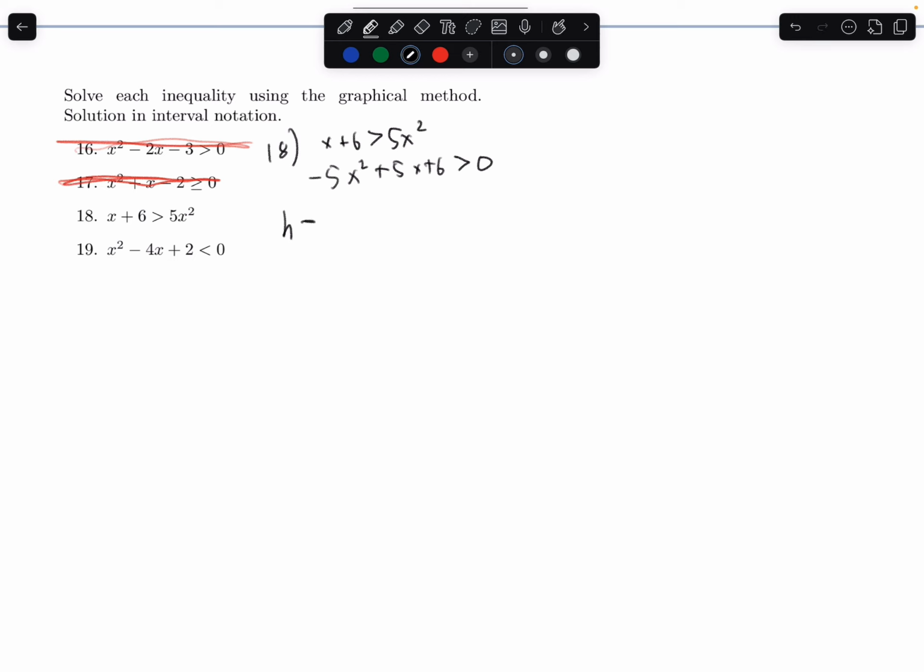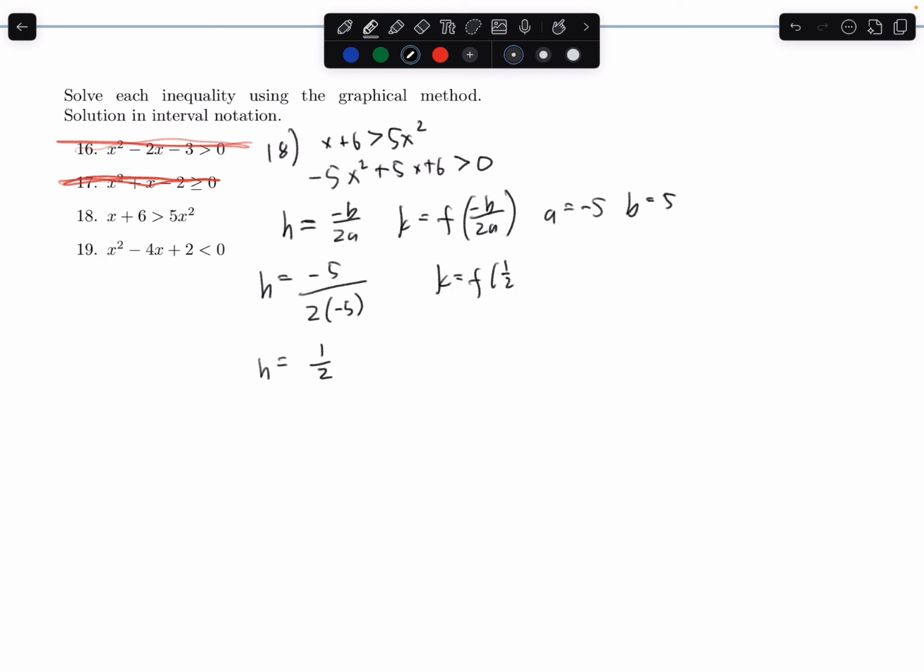my h and k. So h is negative b over 2a. Okay, I paused for a second because I was thinking, if you want, you can simplify this if it's possible, but there's nothing that really factors nicely because these are 5s and that's a 6. If they're all 5s, I could actually have divided the whole thing by 5 and I'd still be able to find my solution, but it's not quite that nice this time. So a is negative 5 here and b is positive 5. Well, that's actually going to turn out nice because h is going to be negative 5 over 2 times negative 5, right? So h is going to be then negative or negative becomes a positive, so it's going to become a half.